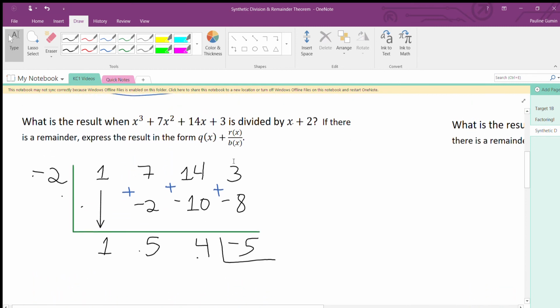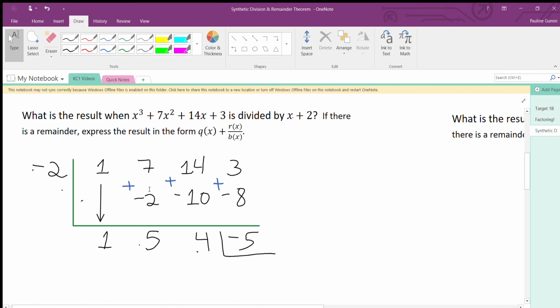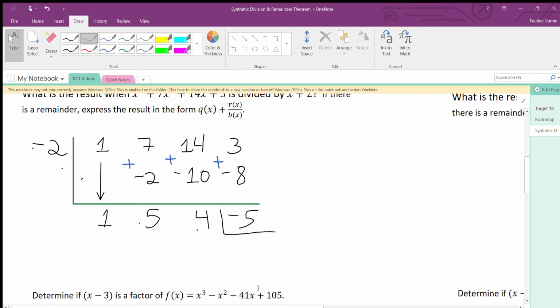Okay, we need to add in these cubes and x squareds and the x's. We need to put in all these powers in. However, we don't have a 0 here. So I'm actually going to write the answer right below it because my handwriting does not allow for an easy, nice way of doing this part. Okay, so I'm going to start with one power lower. We had x to the power of 3, so this is going to be 1x squared.